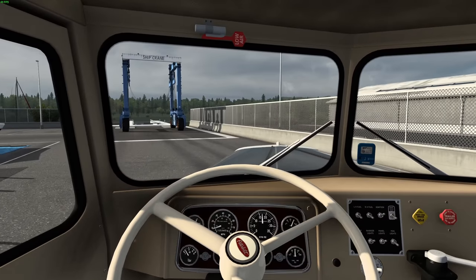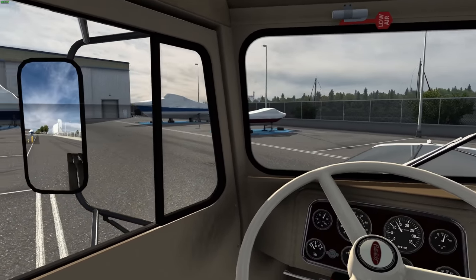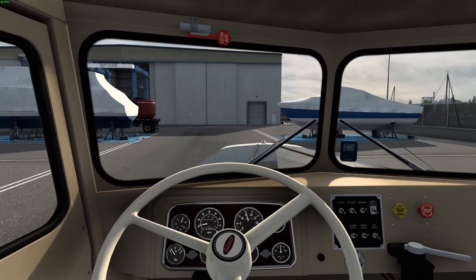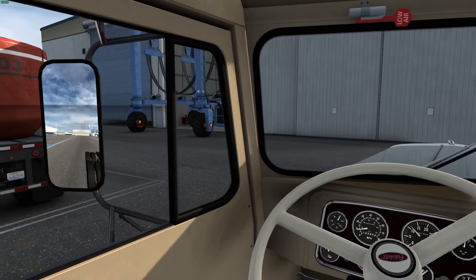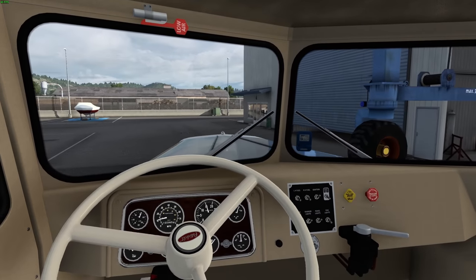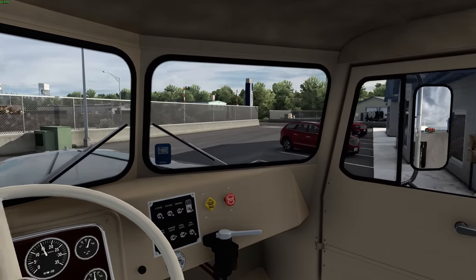Already going to tell you guys, apologies for episode number 2. And, of course, too, for any of my no GPS fans, we're actually going to be doing this with no GPS. So, we don't have that level yet to unlock the GPS. So, we will be doing this no GPS style as well. So, paying it homage.